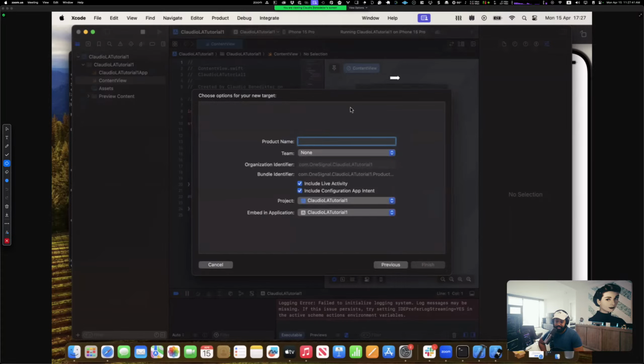And this is going to be your live activity, so you name it whatever you want. And get rid of the include configuration app intent. I don't think we need it. You can keep it, we can remove it later.